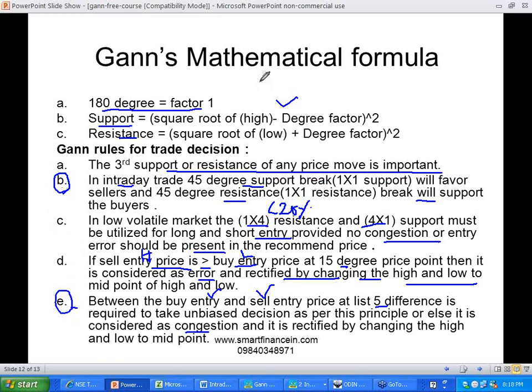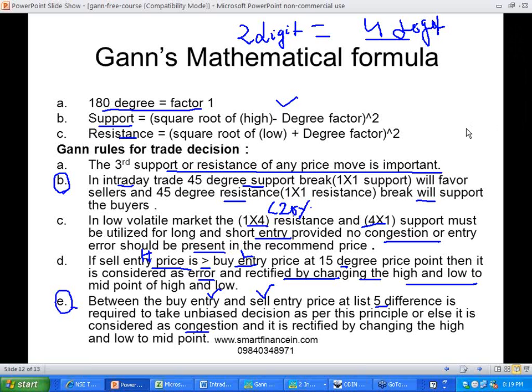One more very important rule is while dealing with 2-digit numbers. Because all prices are considered as numbers as per Gann's arithmetic, whenever you are dealing with a 2-digit number, it must be converted to a 4-digit number for our calculation purpose. And once the calculation is over, you reconvert it to a 2-digit number, and based on that you should take a call. So this is what Gann's method says.